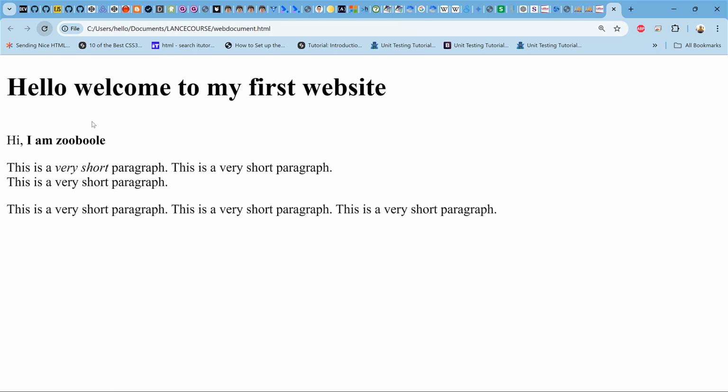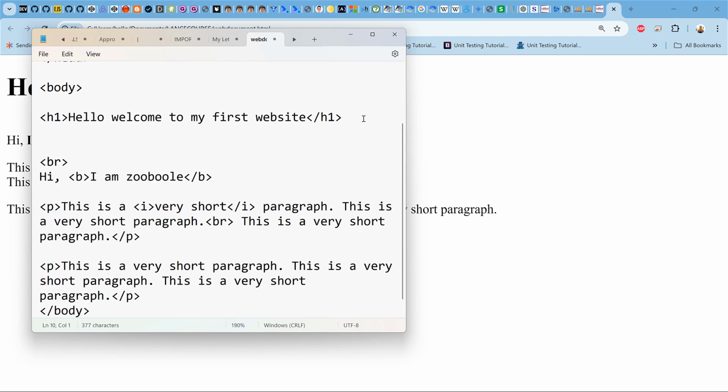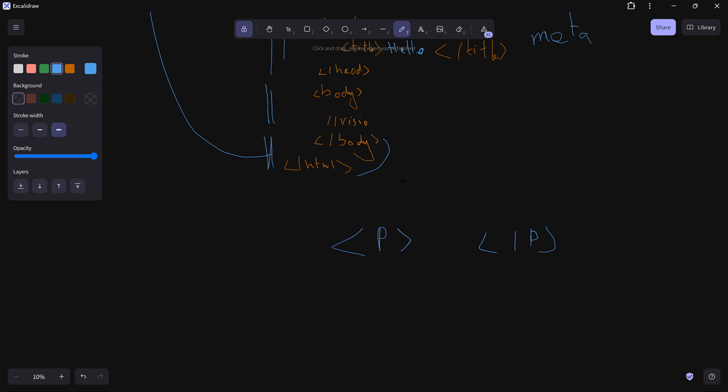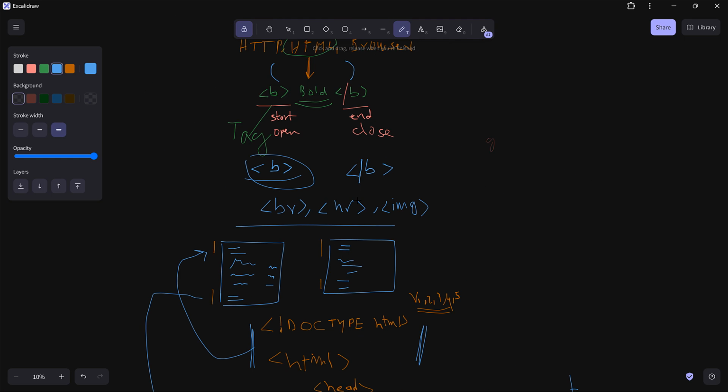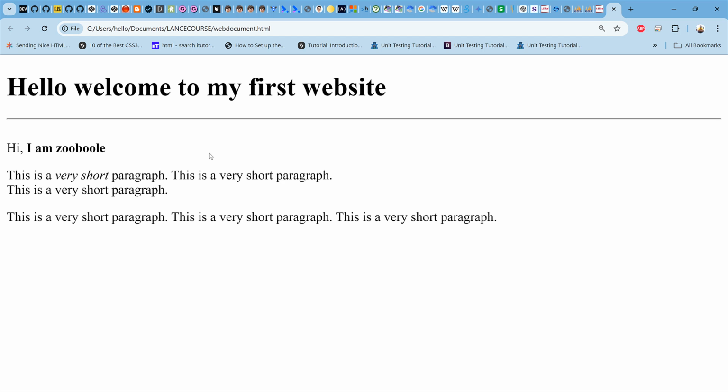Also, sometimes we make documents and we get lines. We get huge lines. That's a separation line, which we call in HTML a horizontal line. So let's assume right under the title we have here, we might want to have a separation line. How do we do that? In HTML, we use a tag called HR. And remember, if you recall what I said here, out of the tags that don't close, I mentioned this tag called HR. So if we refresh our document, we should now see that there is a horizontal line added right under the big caption of our document.